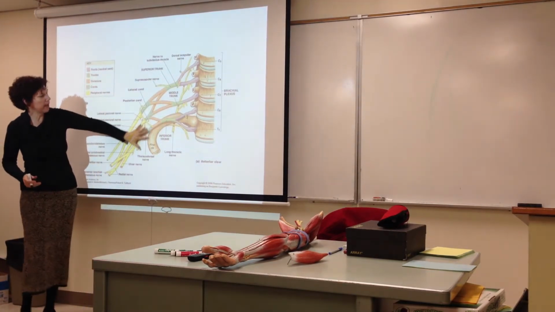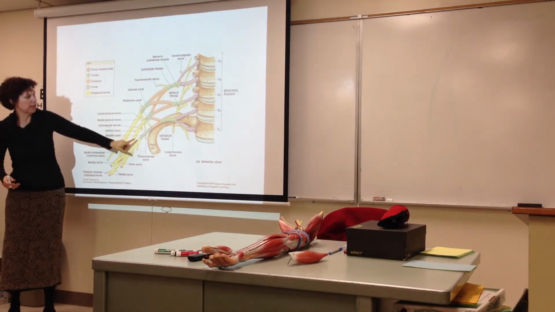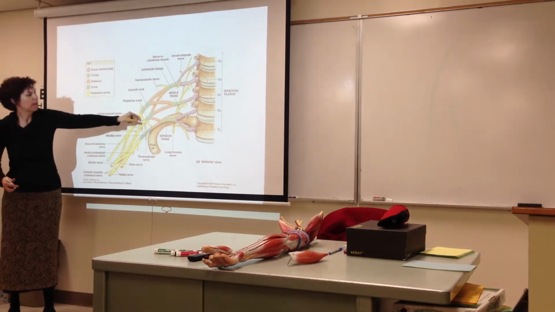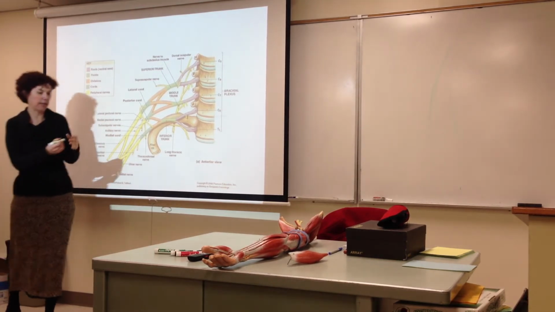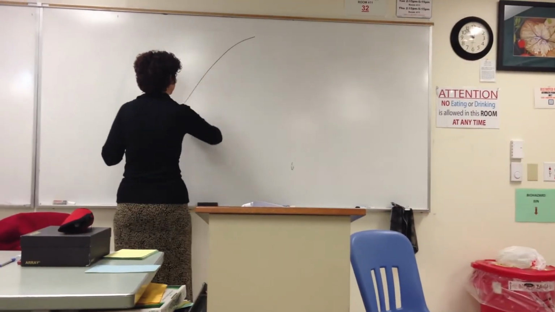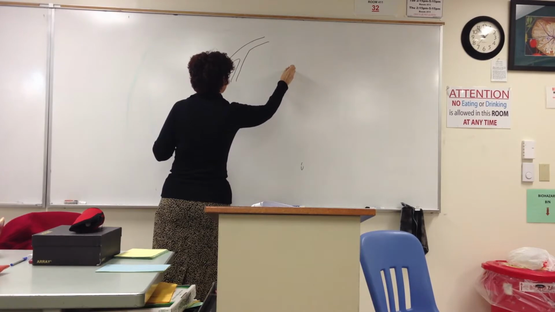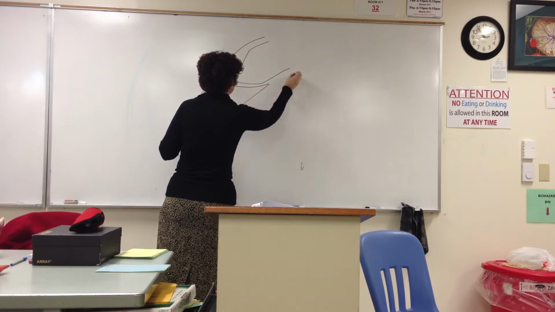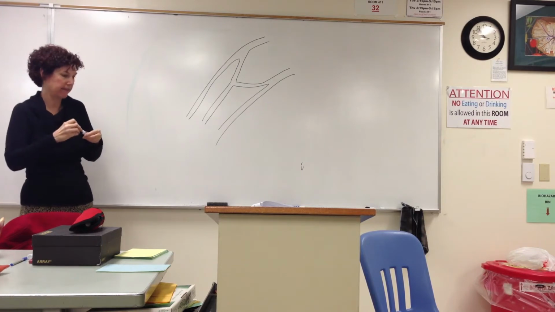But we're going to be primarily interested in this region down here, that M formation, and the structures that you see in yellow are called the cords. So we have a lateral cord, a posterior cord, and a medial cord contributing to the M and the back of it, and that's what I'm going to diagram on the board. So this would be from the right extremity, M shape. And again, this is in the axillary area.